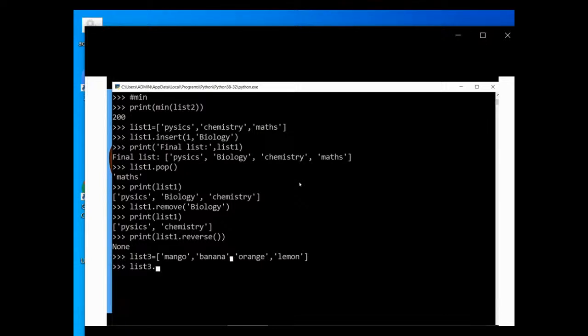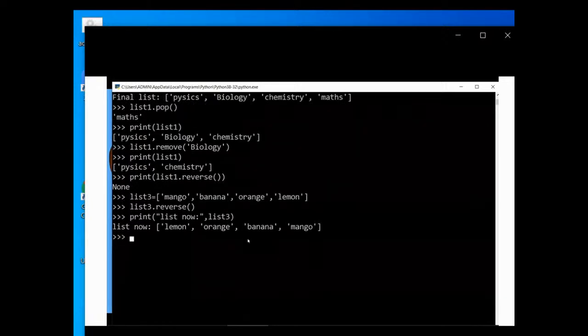So how does it reverse? Reverse and print list 3. See, the order of the values has been changed: lemon, orange, banana, mango. So this is the example for the reverse function.